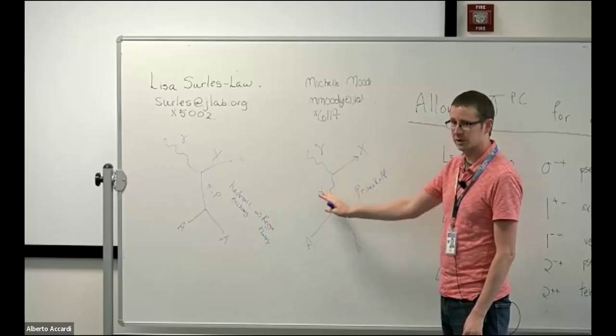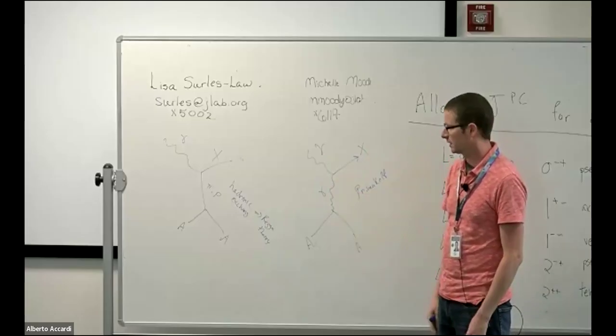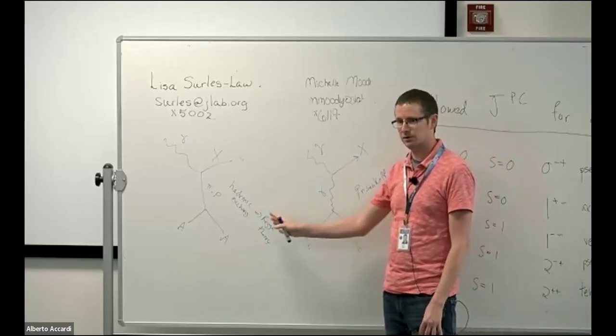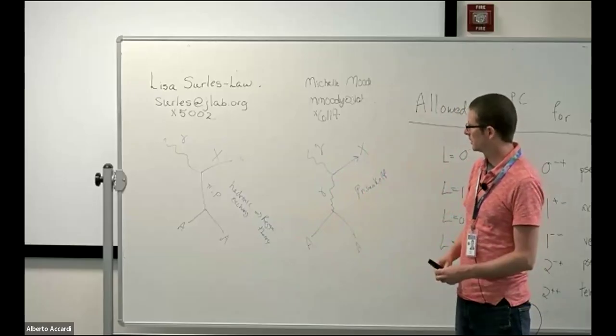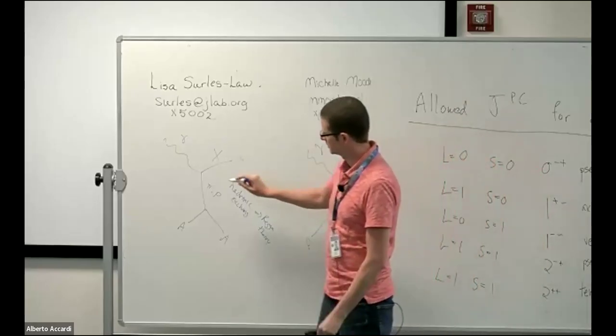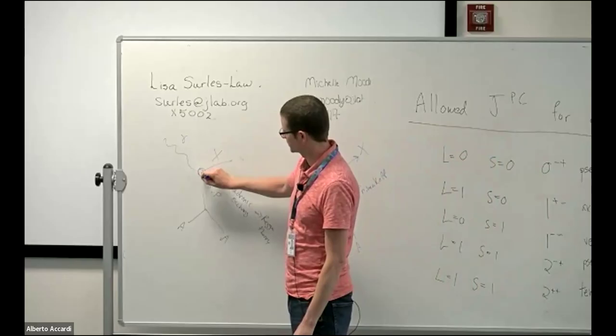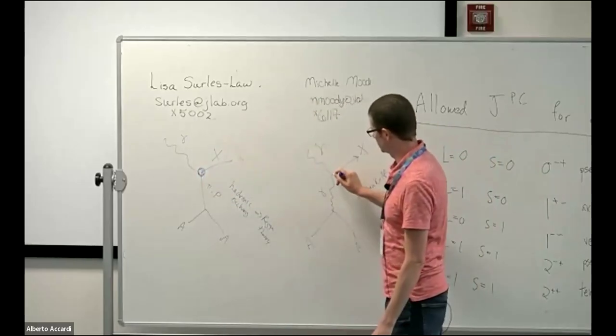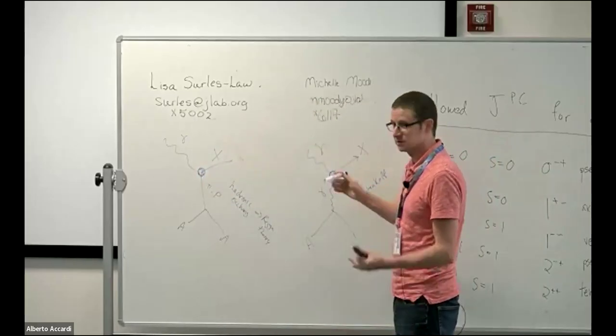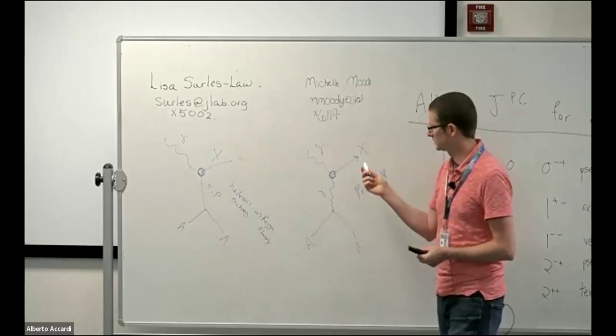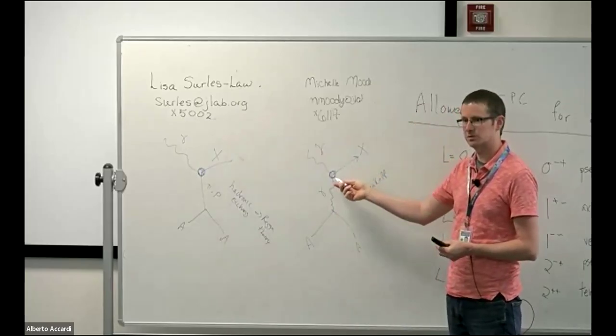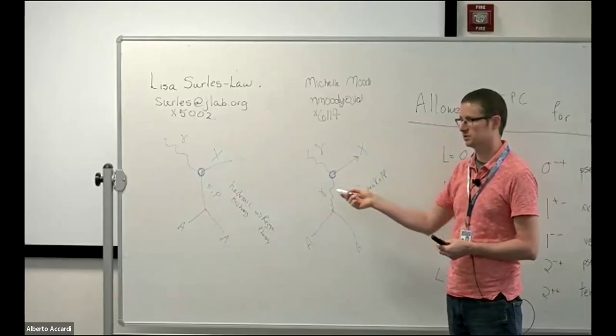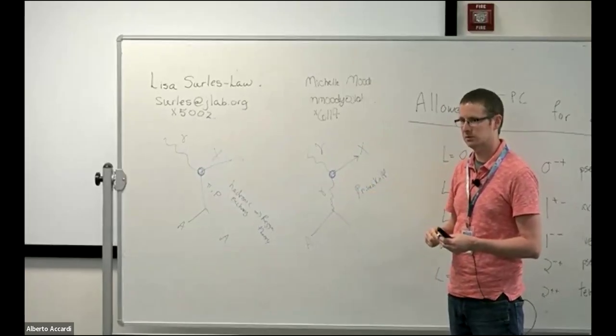So there are different production mechanisms. We have to rely on our theory colleagues to come up with good models for how this could happen. It depends on knowing how this X couples to these kinds of interactions, which is a bit unknown. We know how the X decays, but we don't know a lot about how it's produced. So there can be big uncertainties in the models we come up with.